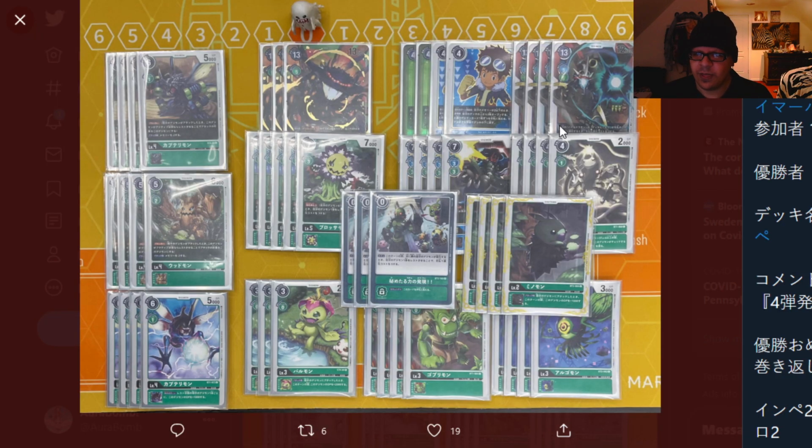Moving on, green again, but they splash in Imperial Dramon and now all of a sudden it's a hybrid deck, whatever. It doesn't matter. You have this guy as well, which is cool. Nidhoggmon with a jammer. I'm not really seeing the synergy here, honestly.